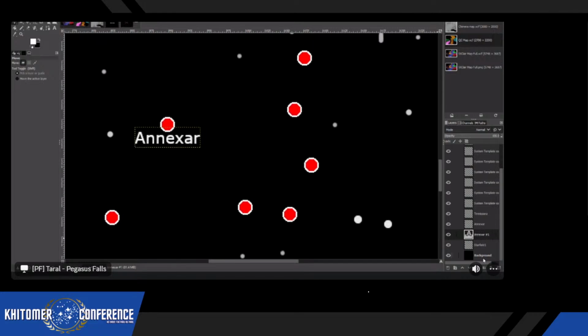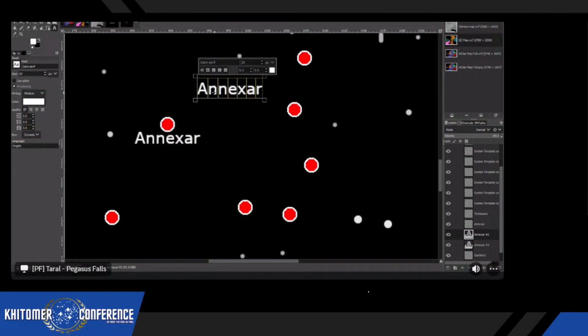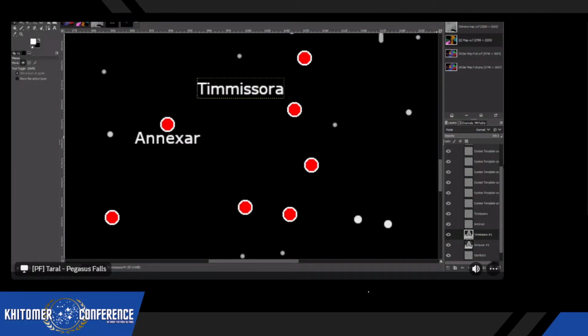I need to make another label. This button down here is to duplicate a layer. Duplicate it. Drag the top one out, which is the copy. Click on my text tool. Edit the text. This is Timisoara. Which one is Timisoara? This guy right here. There you go.